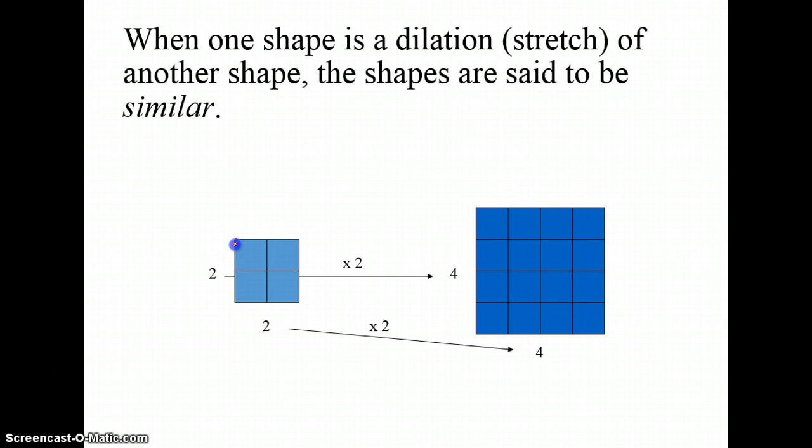For example, in this one, I have a length of 2. When I multiply it by 2, I get a length of 4 for its similar figure. Now if I did it to one side of the figure, I have to do the same thing to the other side. So if my width is 2, its similar figure would also have to be multiplying the width by 2 to get 4. You see, you multiply all sides by the same thing or by your scale factor to get a similar figure or dilation.